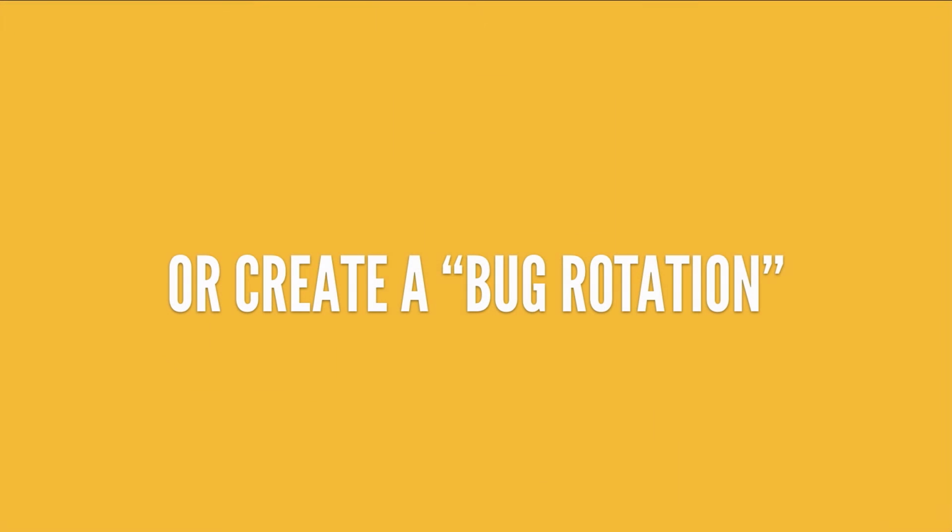Another option which works really well is create a rotation, create a rota in your engineering team. So on a weekly basis, daily basis, you can assign someone to look at production problems. Weekly works really well because you can't often solve those deep problems in a day. So pros and cons here. You know, the entire team on a rota gets to see the impact of production problems. And that step number one in my philosophies is care, give a shit, this is important. And this is a good way to get people to care.